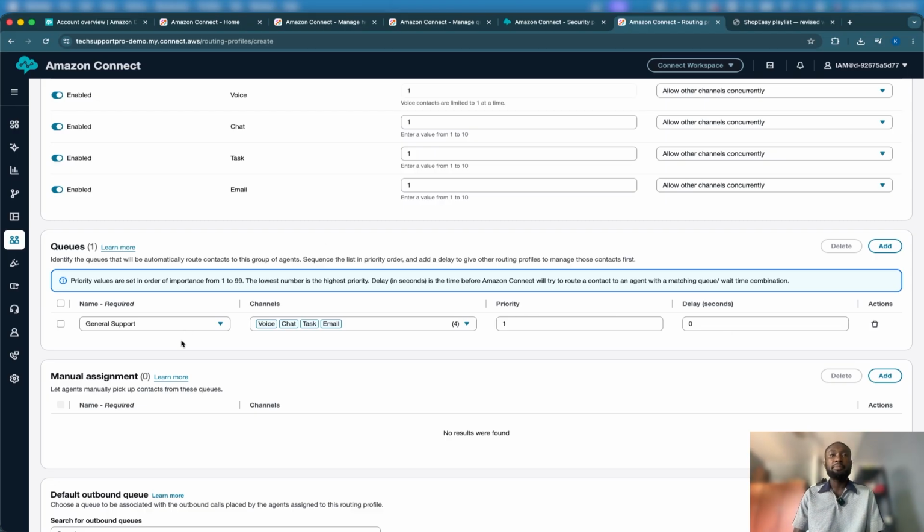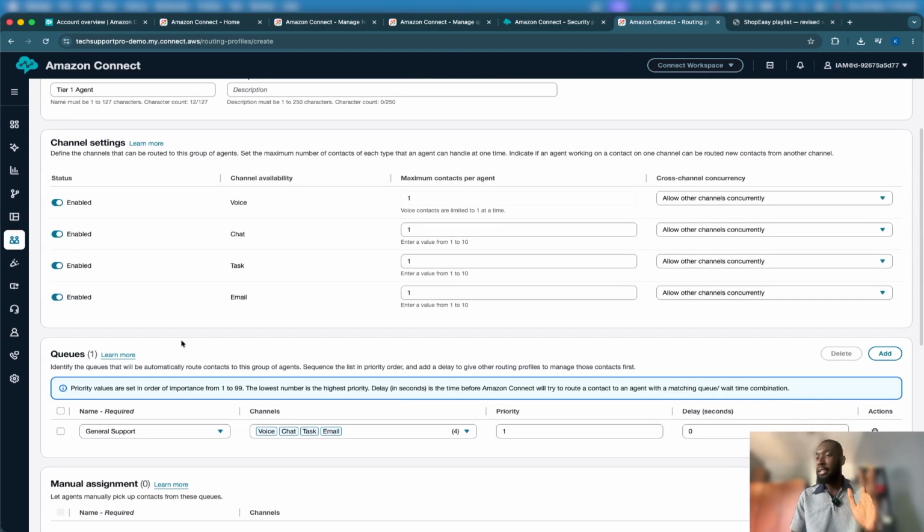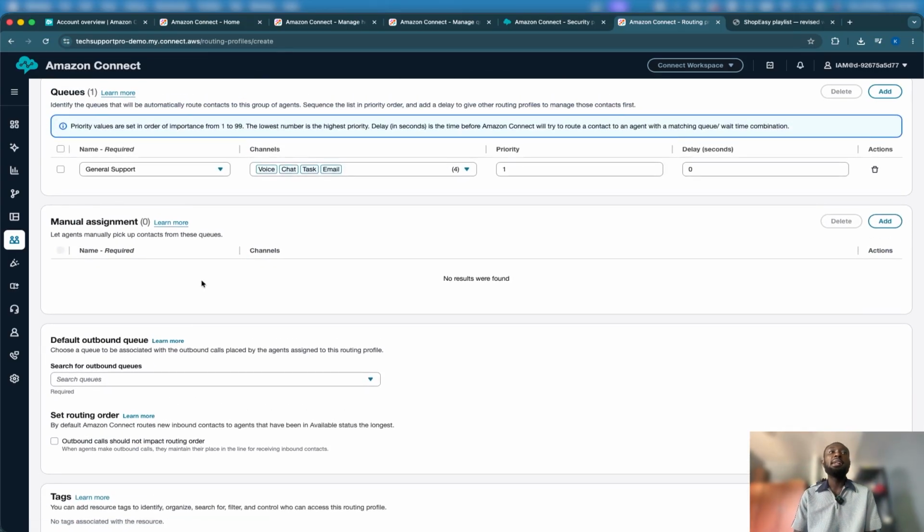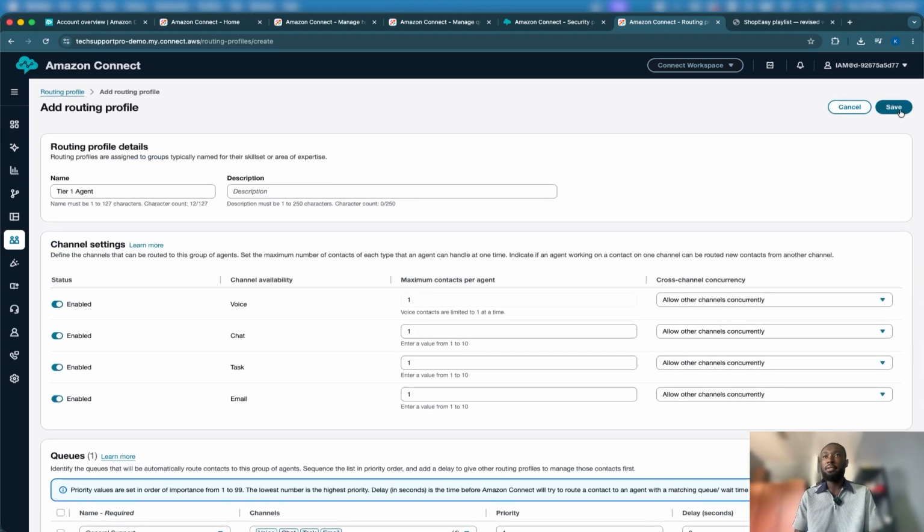And then I'm going to leave it as it is for now. Another thing I could have done was to add a different queue to this, but for this case, I'm not going to do this. I'm not going to assign any agent to this routing profile at this moment, but we are going to do that as we proceed in the series.